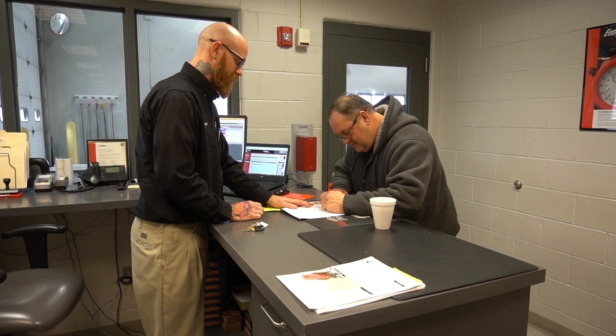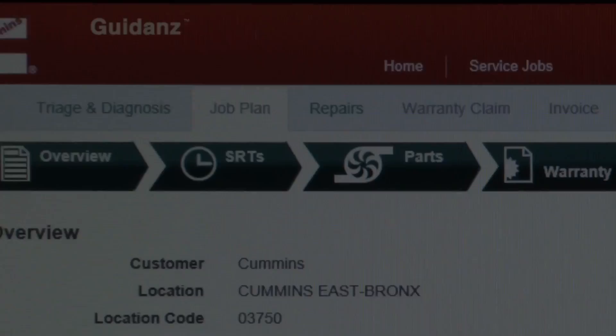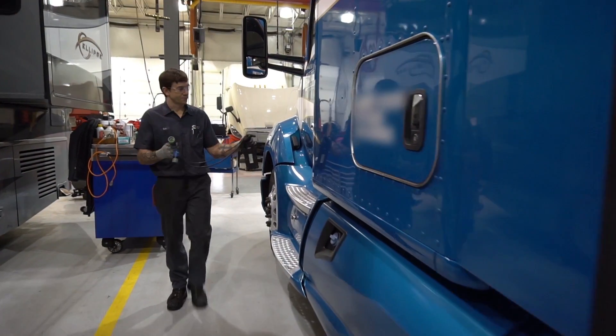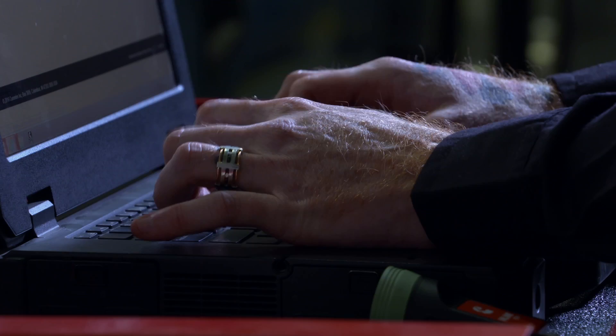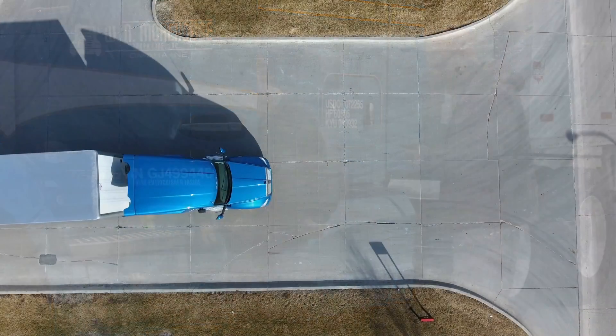Designed with both the service provider and the customer in mind, Guidance manages the entire service event, delivering a single process flow for the technician to follow. By continuously delivering enhanced diagnostic capabilities and streamlined warranty processing and adjudication, Guidance will help ensure that Cummins remains the first choice in customer service and repair.